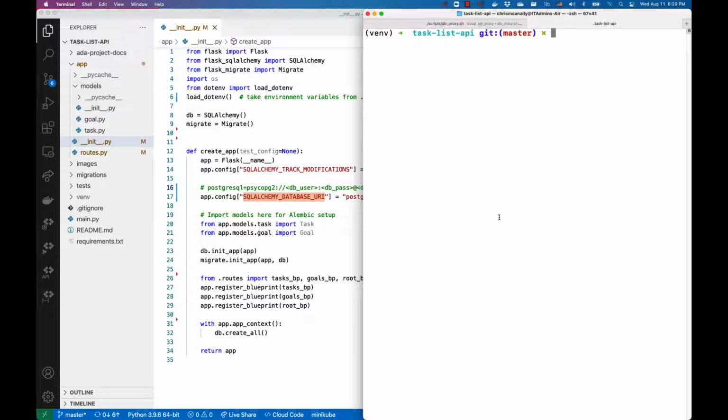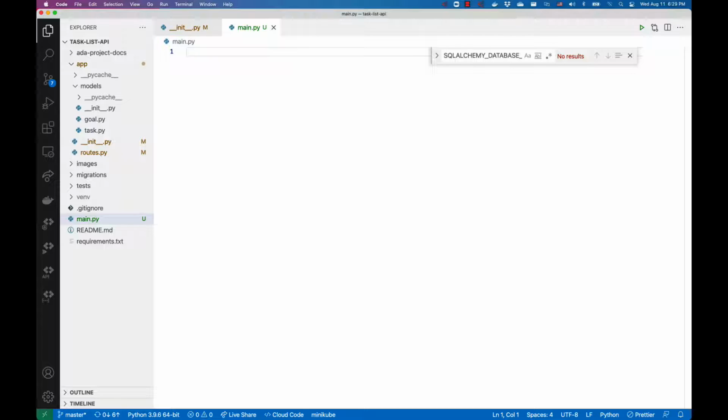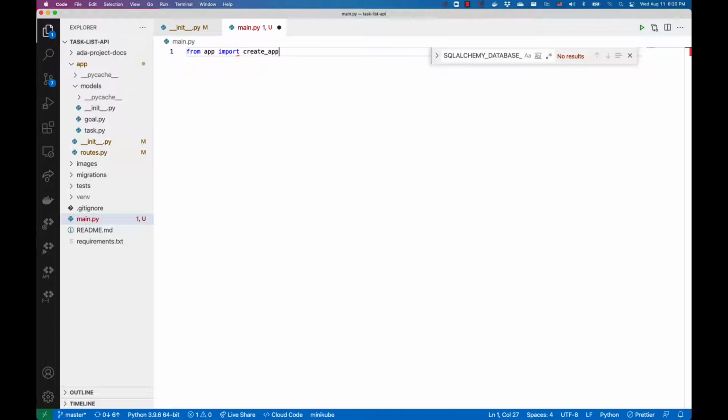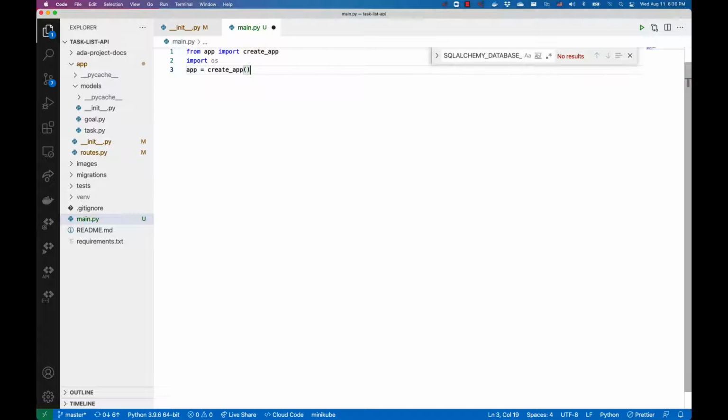So to do that, go back to VS Code and main.py, currently it's empty. And from the app package, I'm going to import create_app. And I'm going to import os because later on we're going to use environment variables. And app is going to equal create_app. I'm just going to call the function.